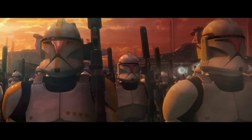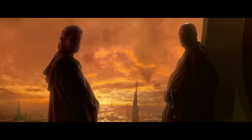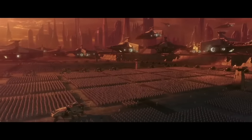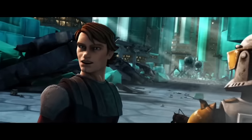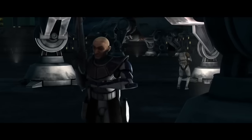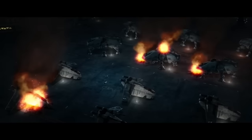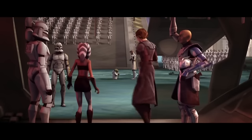A celebration was held as a military parade on Coruscant — a show of strength for both Republic citizens and a threat to shakily allied senators, while only the most attuned masters could sense this could also be a threat to democracy and the Jedi Order. When Palpatine first laid eyes on the AT-TE walkers specifically, he said: 'These weapons of war would be awe-inspiring if they were not so terrifying.' Almost immediately, these walkers would be crucial in the defense of Christophsis, though again many were lost as the clone Slick revealed he had joined forces against his brothers, detonating explosives on several walkers and gunships.